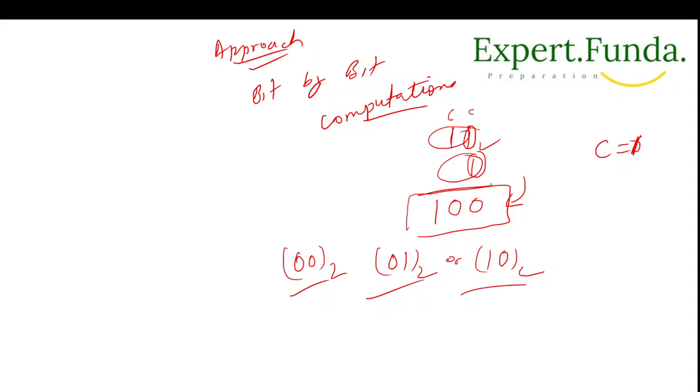What we will do now: append the lowest bit of the carry to the answer and move the highest bit of the carry to the next bit order, and repeat the step again and again till all the bits in A and B are used up. If there is still non zero carry to add, reverse the answer string and the job is done. So let's suppose we have one example.